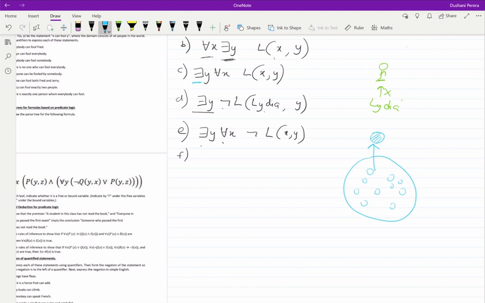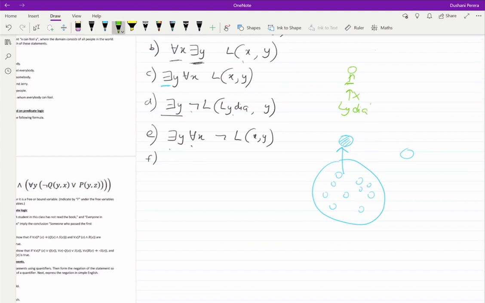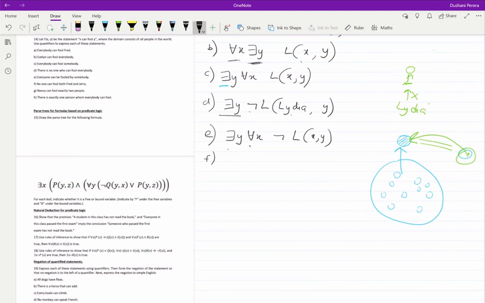So you have to say that if there is someone else, then that person is equal to this person. Because there cannot be two people whom everybody loves. There's just one person whom everyone loves. So you have to justify the fact that if there is a second person, then that person is also equal to the first one whom you initially talked about. So this is how we are going to construct our answer for part F. Let's see how we can do it. I hope the scenario is clear to you.